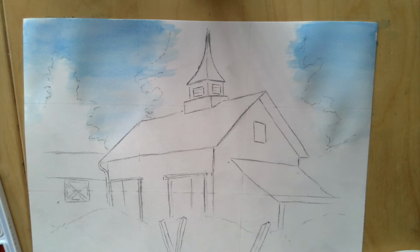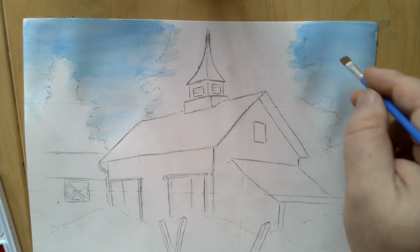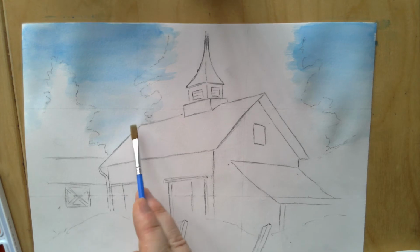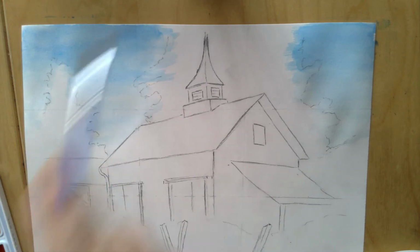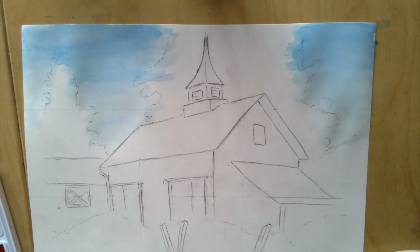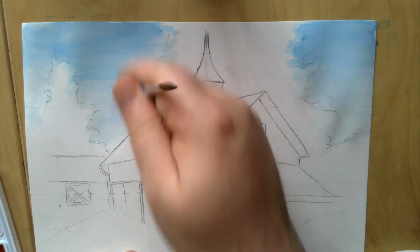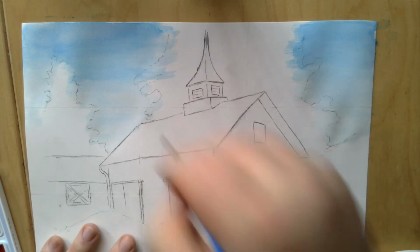So that's it for the sky. If you want to draw it, you could go and add some clouds if you want. I'll talk about those later. If you wanted to make it like a sunset, you could add a teeny bit of yellow and orange in the bottom. But again, I'm not going to worry about that right now. I'm just going to keep this one simple. We'll be talking later in the semester about sunsets and clouds and all that stuff. So as long as you got that, so it's darker to lighter, darker to lighter, you guys should be good to go.